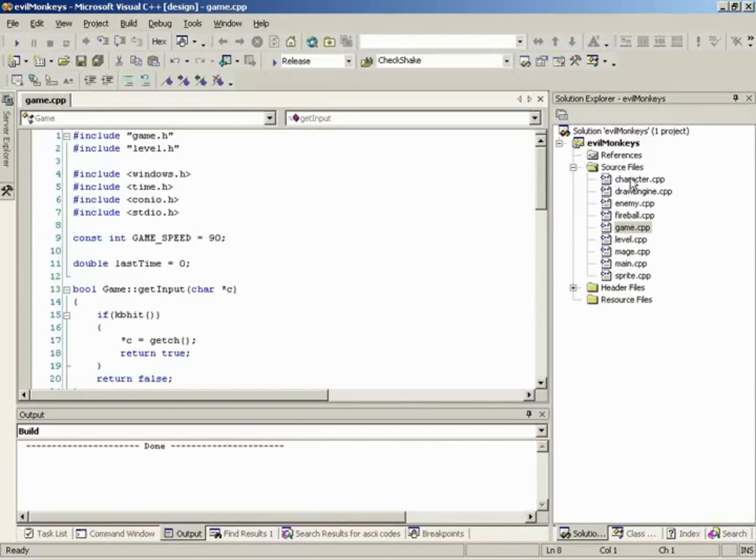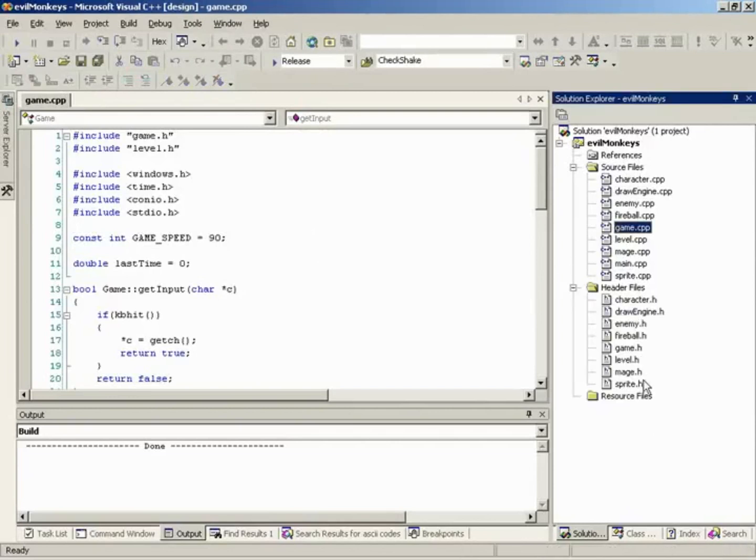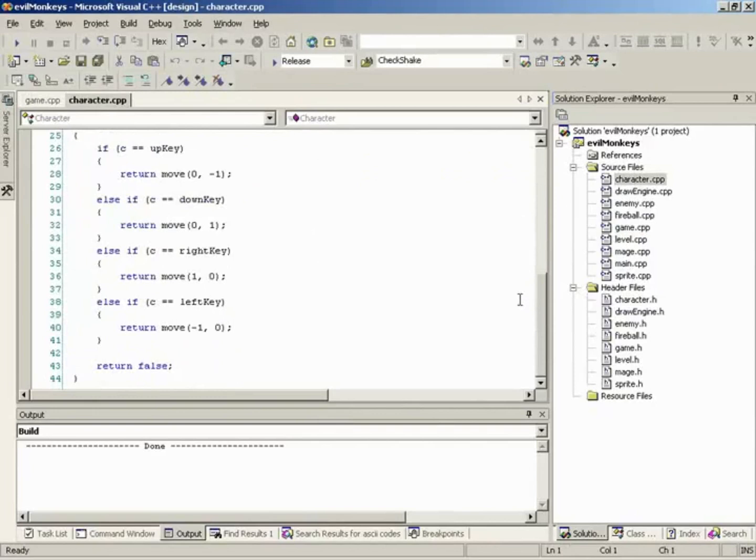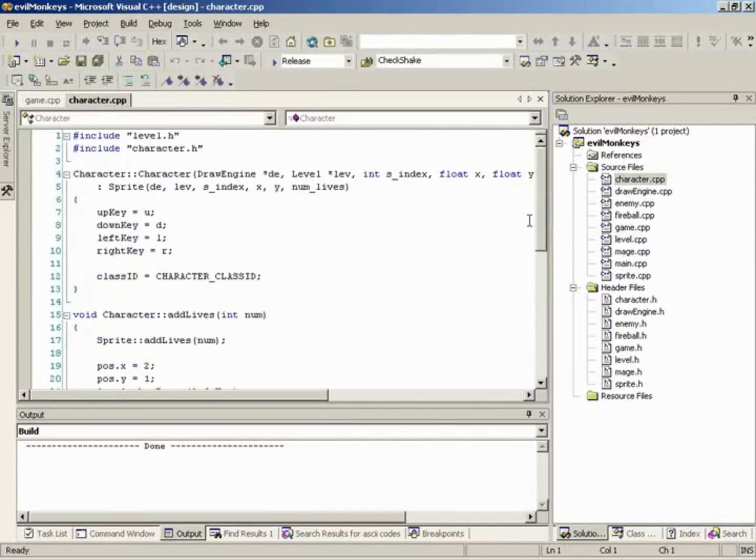Basically, we have all of our classes separated into different files, where we have a header file and a CPP file that goes along with it. This way, we can separate it into files, which makes it a whole lot cleaner. If I wanted to look at the character class, I can look at it like that, and it's not cluttered with every other class. The key here is that it's sort of like functions, where a function encapsulates an idea. In this case, the files encapsulate an idea. And it just makes it easier to find, especially if you're troubleshooting anything specific when you have everything broken up like this.